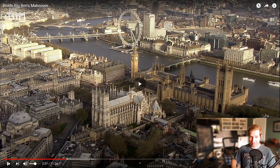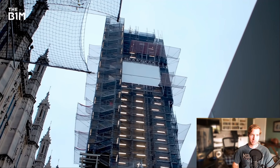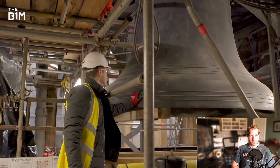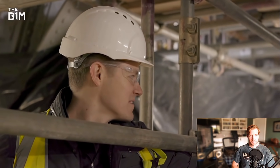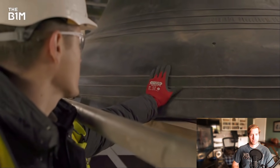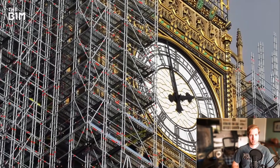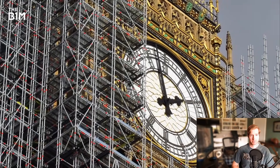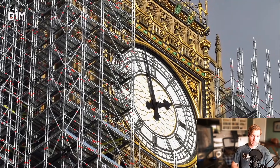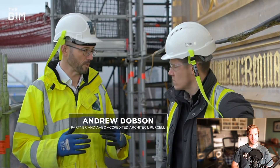Profiling in such a secure and demanding location above a live parliament is an extreme task. With its bells silenced to avoid deafening workers — only ringing to mark Remembrance Day and New Year — UK contractor Sir Robert McAlpine first enclosed the entire tower in scaffolding, a careful process that took six months to complete. The scaffold was built from the ground up, and then works on the exterior envelope started from the top and worked down to the bottom.